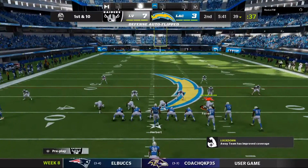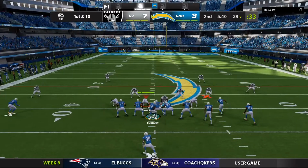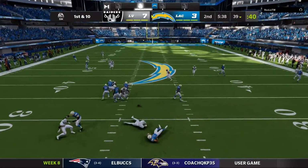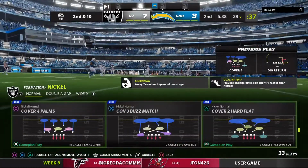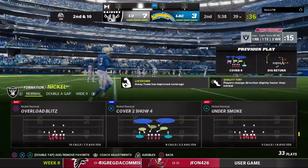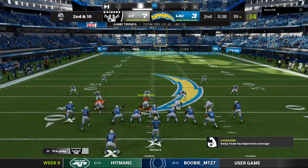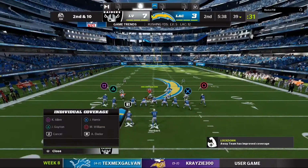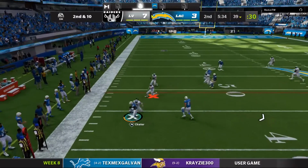The Charger drive about to get going, and they're coming off a 3-and-out, my friend. I think they've got to look at that play sheet and go to a spot that they haven't gone before. Time to shake things up a little bit to try and get this offense moving. Okay, so how do you do that? How do you shake things up? You look at what you've called before, realize it hasn't worked so well, and maybe you try and find one of those special plays for one of your better players, and maybe try and hit something big and get things going in the excitement area.